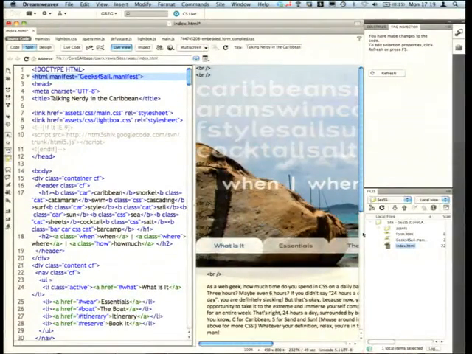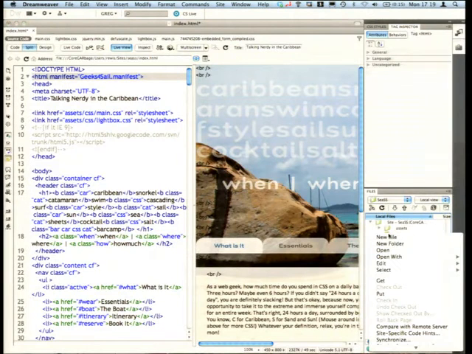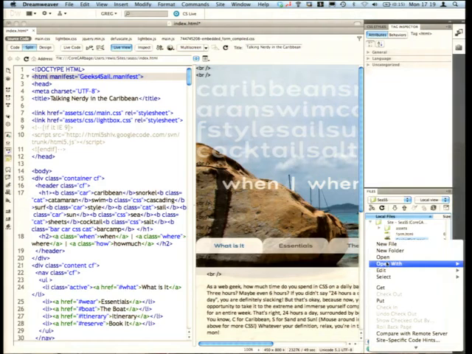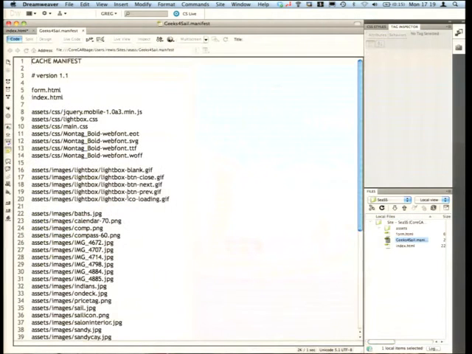So if you'll notice, I have a file here. Hello. And that is what it looks like. Now, this is telling it what all the things are that I need to download. If you want to start looking into this, you can also specify things to not download, things that you always want to have access to, that you have to be online to access, and things like that. So it's really a nifty mechanism.